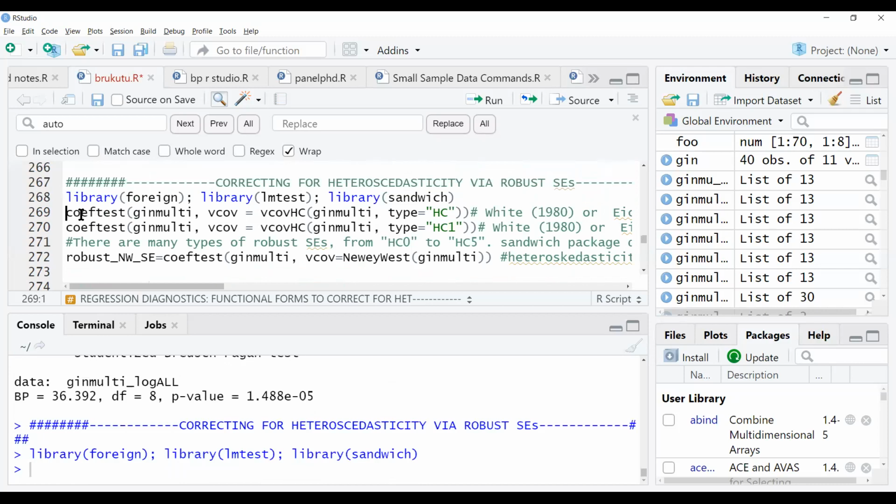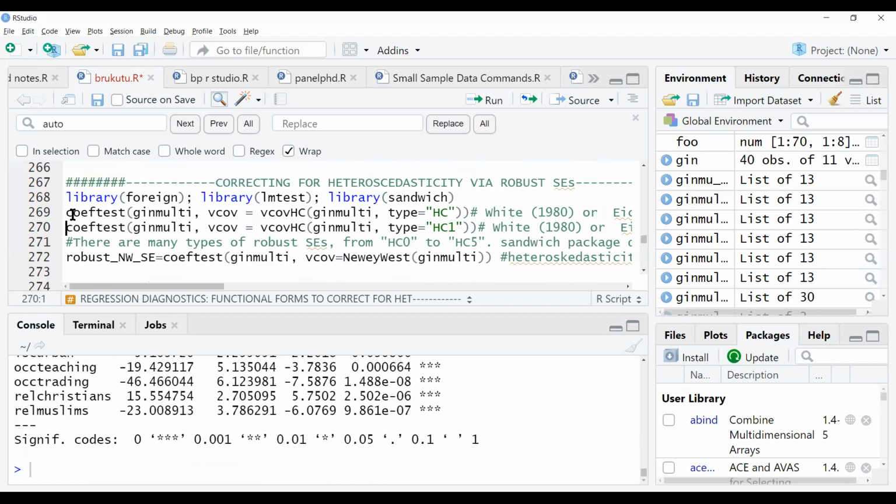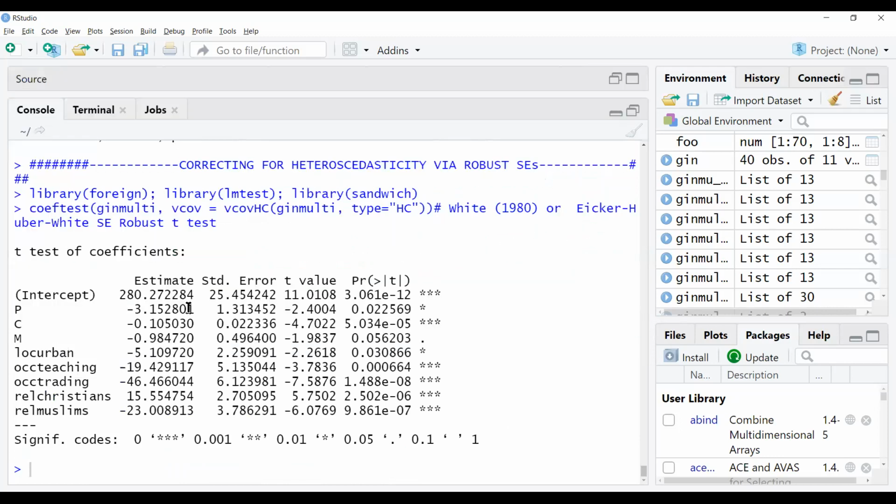And then once you are done, you just apply the White standard error test. Okay, now watch something. Once you do this, this is what happens. You can see here that we are still able to maintain our coefficient, the estimate. You remember they were negative as usual. Nothing has changed from the original, and that's what we indicated. It doesn't change the estimate, but it corrects the standard errors.